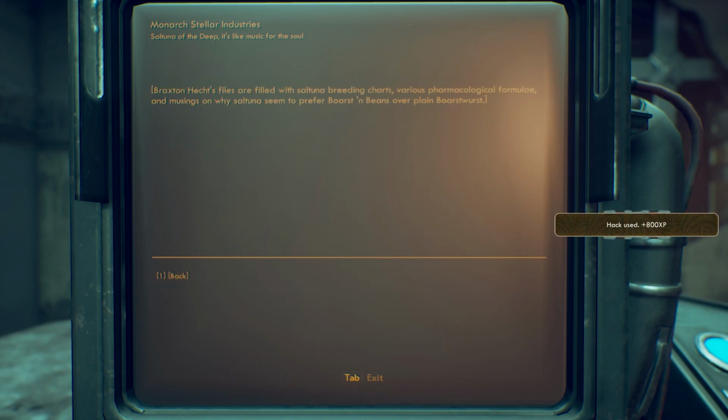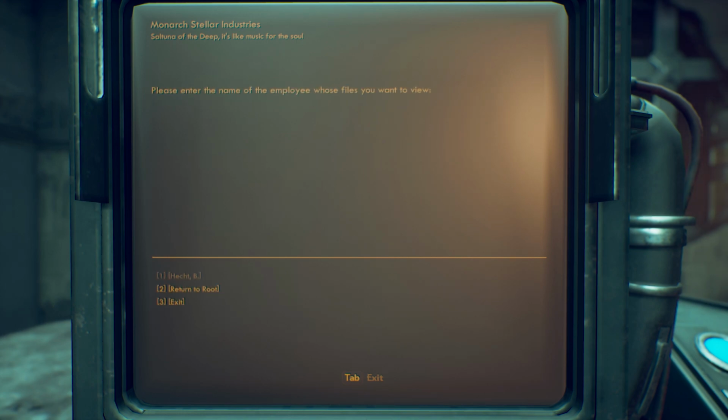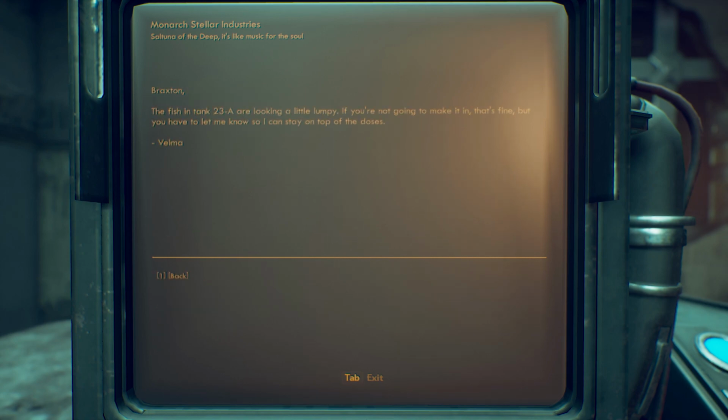Hetch's file. Braxton Hetch's files are filled with Saltuna breeding charts, various pharmacological formulae, and musings on why Saltuna seems to prefer Borscht beans over plain Borstwurst. Okay. Messages? Braxton, the fish in tank 23A are looking a little lumpy. If you're not going to make it in, that's fine, but you have to at least let me know so I can keep on top of the doses.